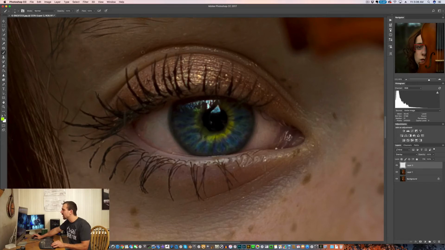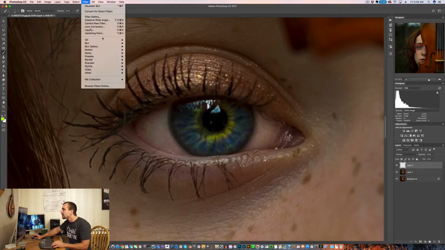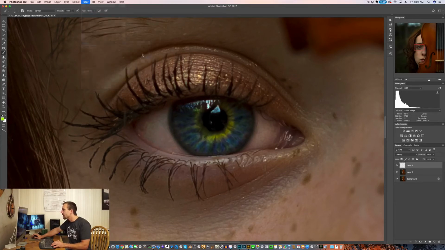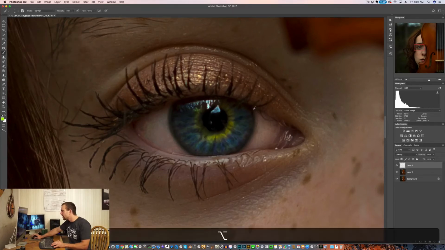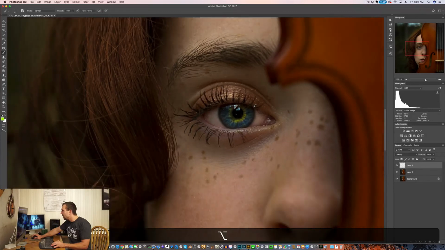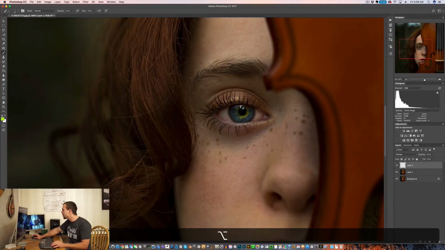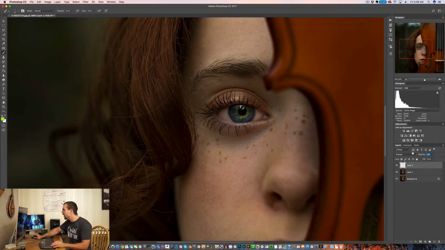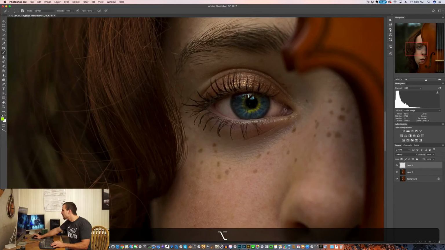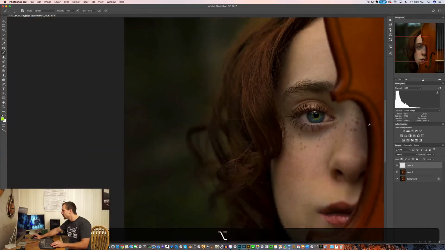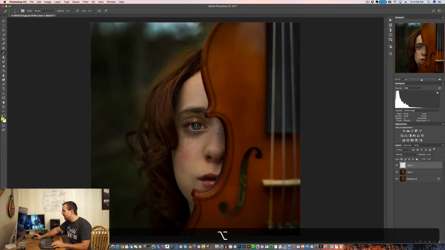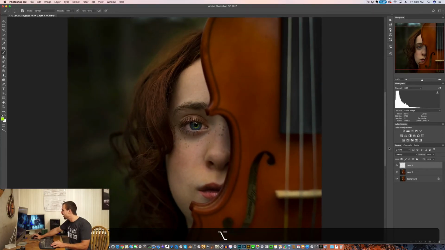You can still see the squiggly lines. You can apply a little bit more blur to it. Oh, that's pretty good. And there you go. And if that's too much, you can always drop the opacity down to blend it in a little bit more. So here's our before and here's our after. So now I've got some crazy colored eye there.